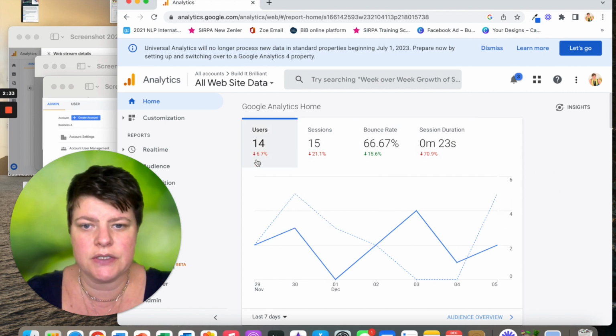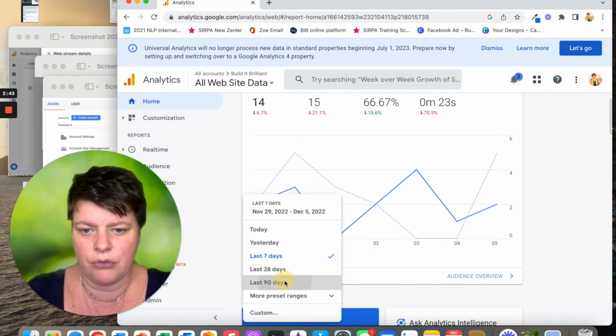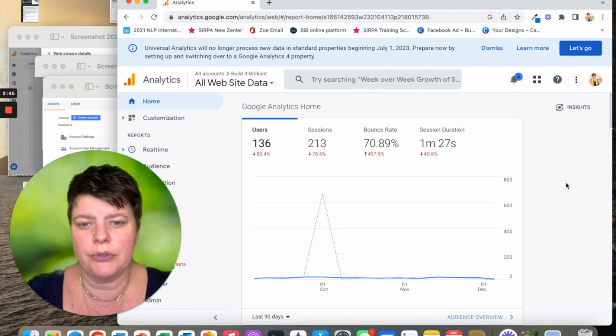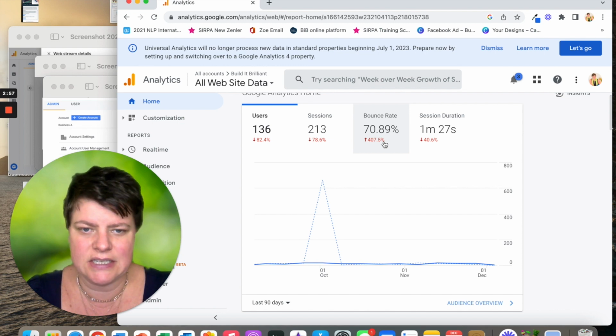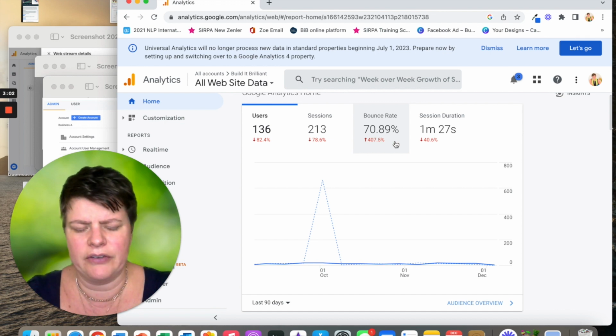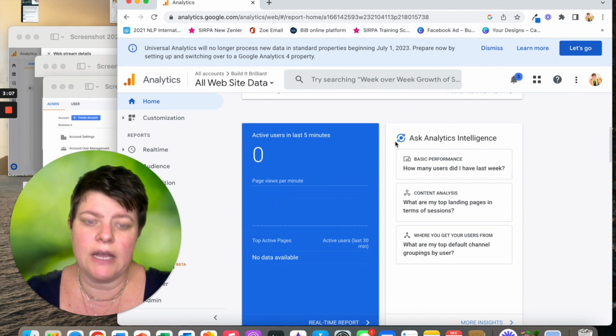So the users, and I quite get used to whether my users are going up or whether they're going down, and this will be in the last 7 days. You can change this at the bottom to the last 90 days, for example. And this gives you a session duration, so how long did they stay on your website for, and number of sessions, bounce rates, all sorts of interesting statistics. Bounce rate is they kind of got to the website and then left, I think that's bounce rate. So on the home page you'll get lots of information.